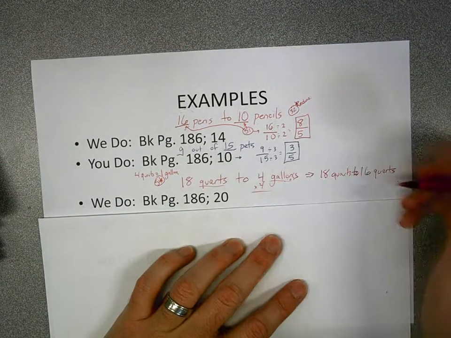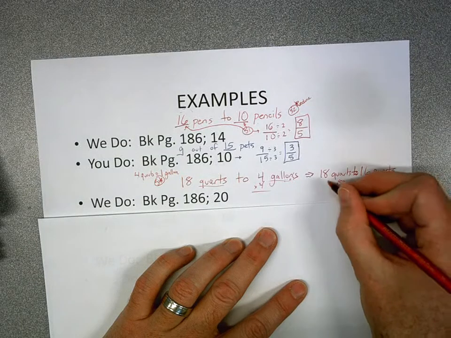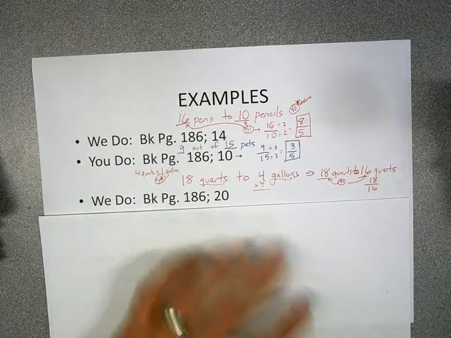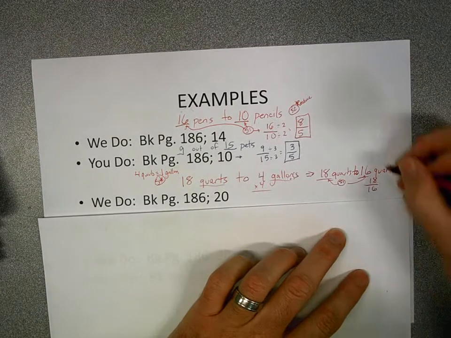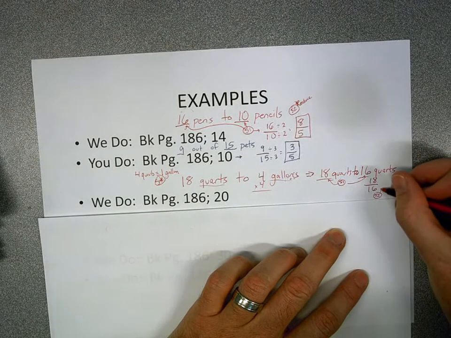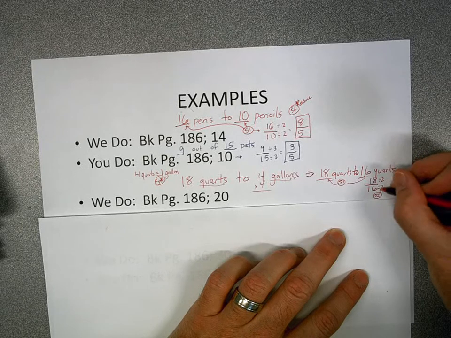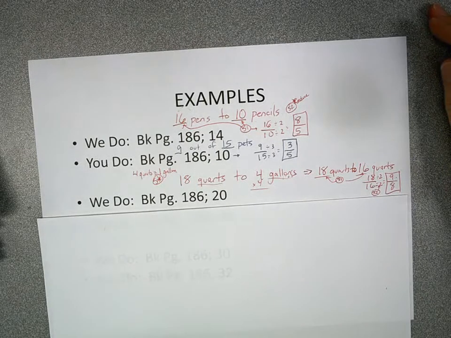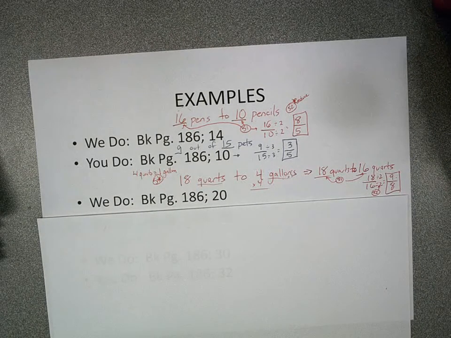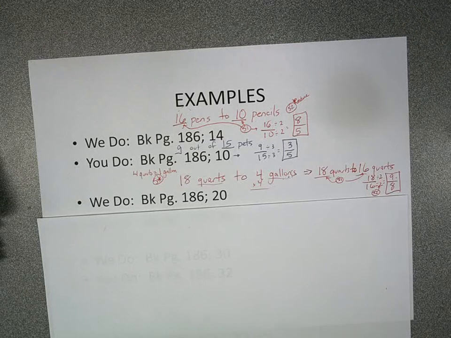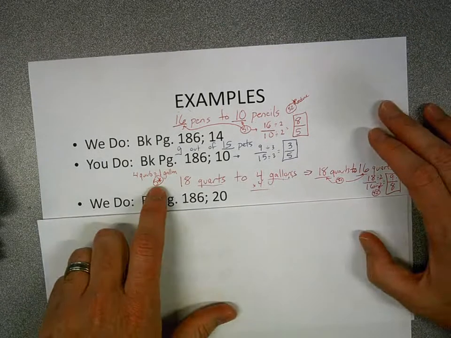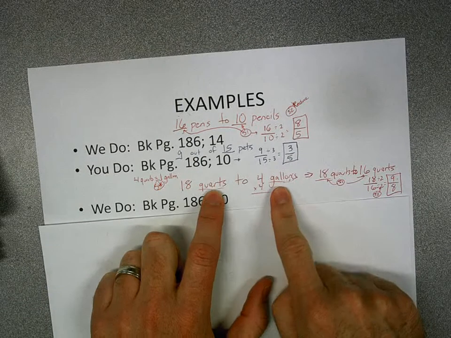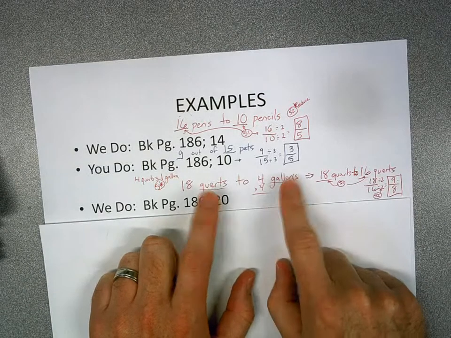So we just follow our steps. Step 1 is, of course, take your 2 quantities, write them down. It's an 18 to 16 ratio. And then step 2 is simplify. So I'm going to divide both by 2 and get a 9 to 8 ratio. And that is the accurate ratio. That's the correct ratio. So just be careful when it comes to seeing units of measurement that measure the same thing. You'll need to convert one of them.